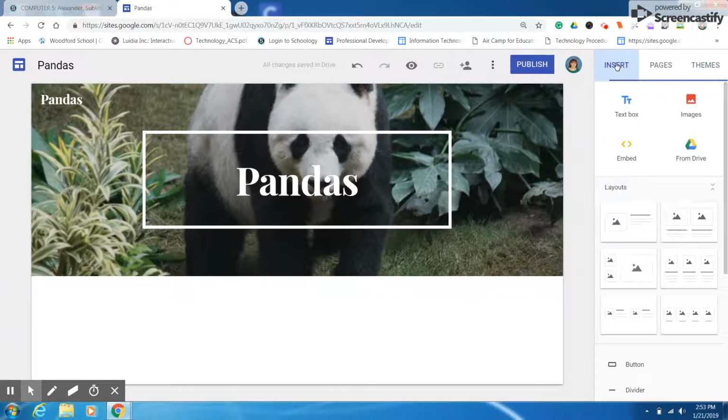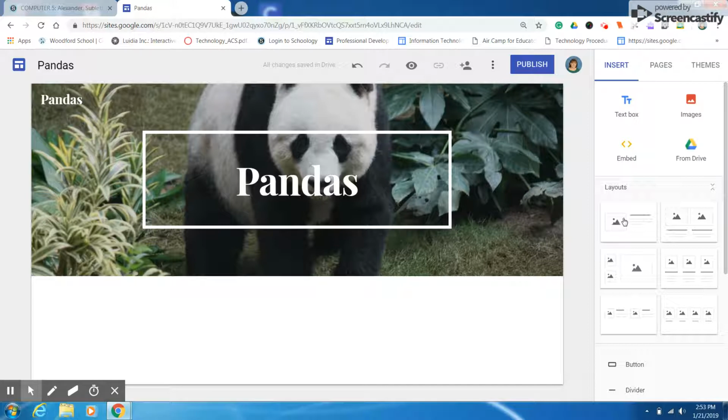And then you want to put things on your website. So you're going to insert, and you can insert text, which is words, image, which is pictures. You can embed things. Most of the time, this is like videos. And then this is really important because I know you're going to make an essay that's on your Google Docs. And if you do a presentation like Google Slides, it's going to be from your Drive. So you definitely need that button.